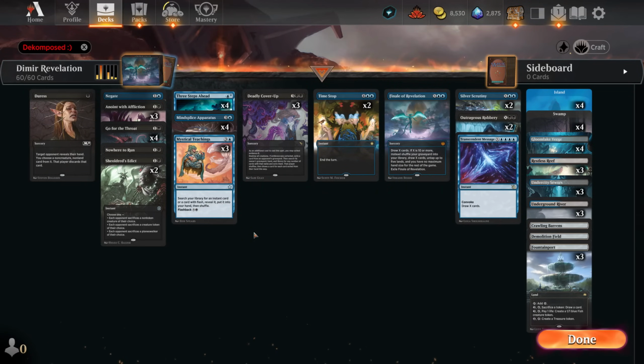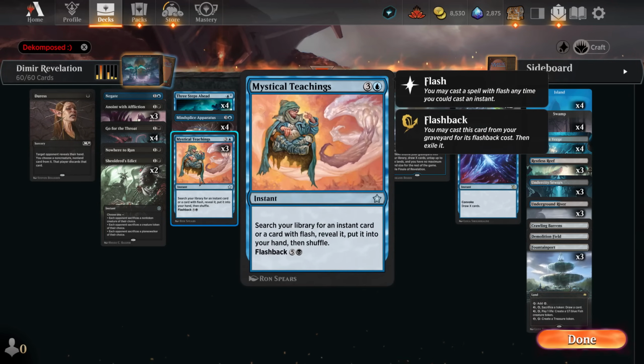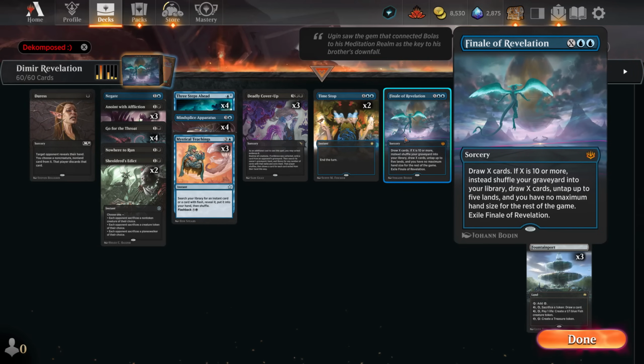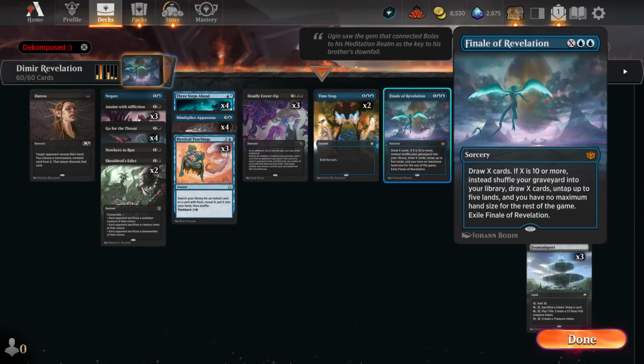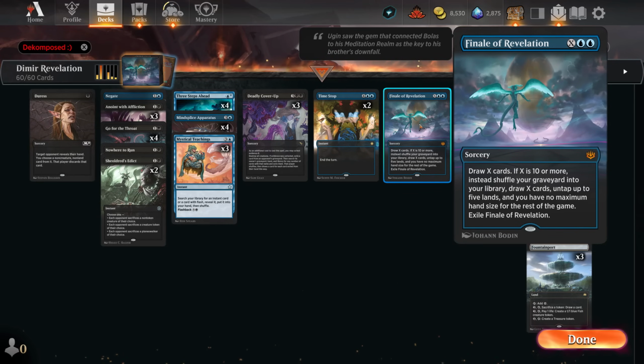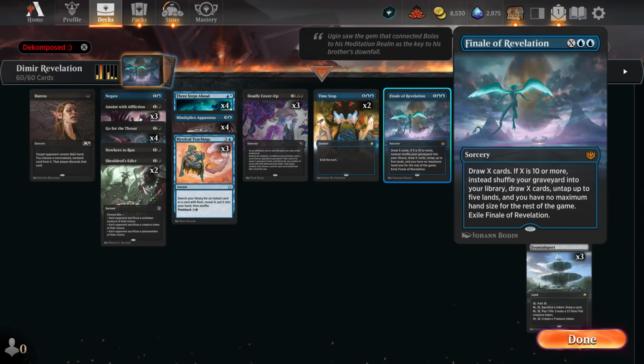Alright guys, I hope you enjoyed this absolute epicness. This is the mirror that I love, absolutely love. Not only do we take extra turns, we tutor for all the cool answers, we have infinite hand size, we shuffle all the cards. This is actually a very meaningful card, even though we have only one of it, so you will cast it very rarely. When you cast it, it will completely transform the game. As you have seen in the game, it actually won us the game, because the fact you shuffle your graveyard into library lets you go kinda infinite with this deck.